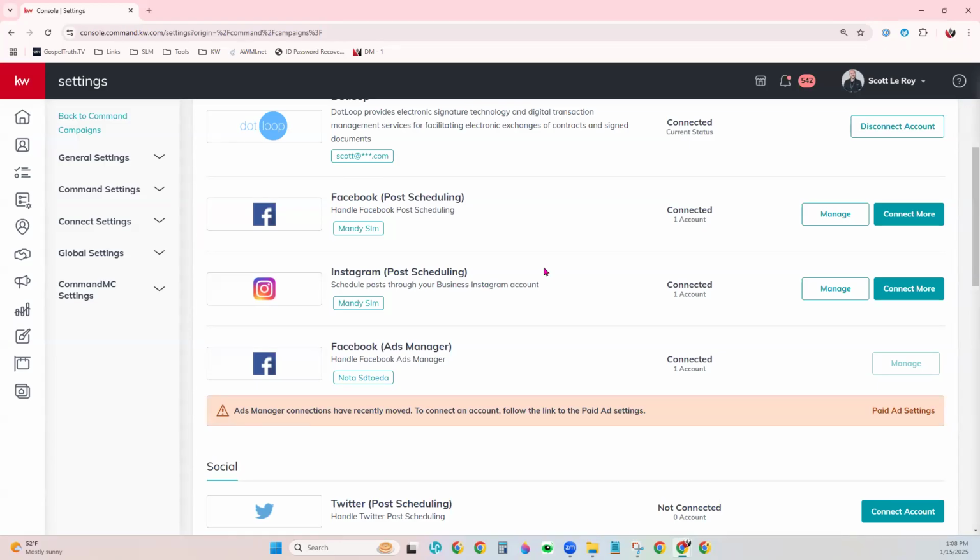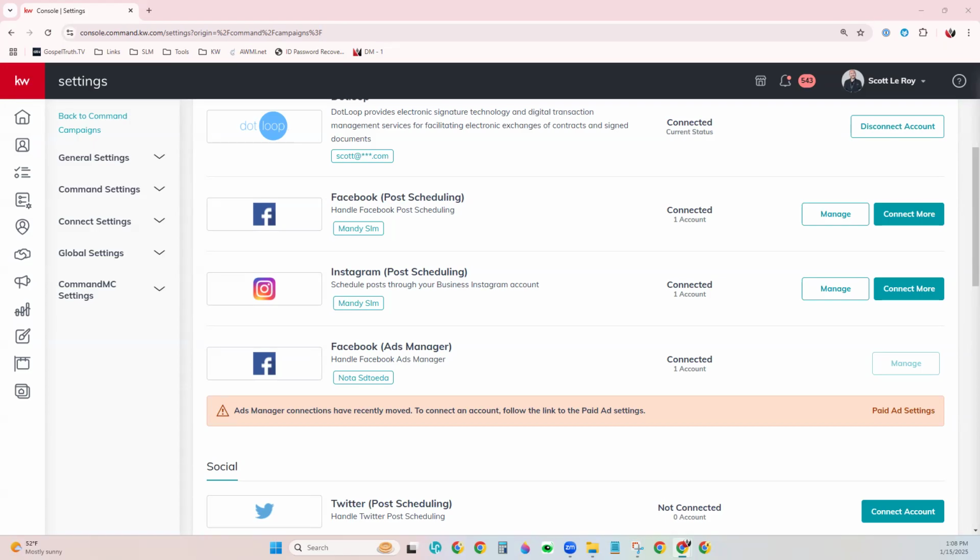It's named How to Connect Your Instagram for Social Post Campaigns, and it will show you how to make sure it's converted to a business account, not just a general Instagram. And it will also show you how to link it on the back end to Facebook. So please check that out. It's really good to go and grab those tech tip videos. That way you can slow them down and pause them so you can go through the steps yourself as you're following along.